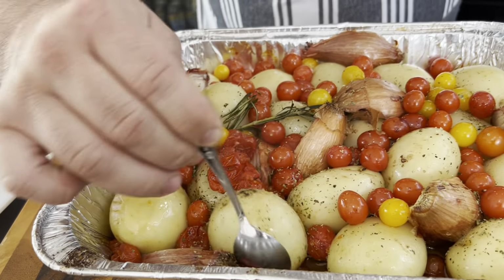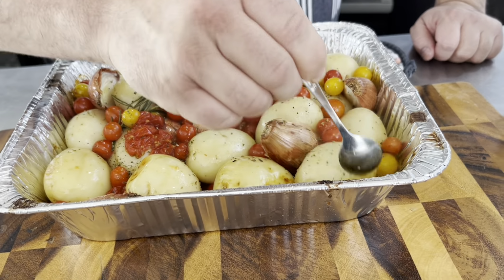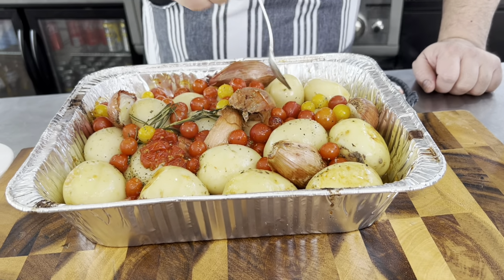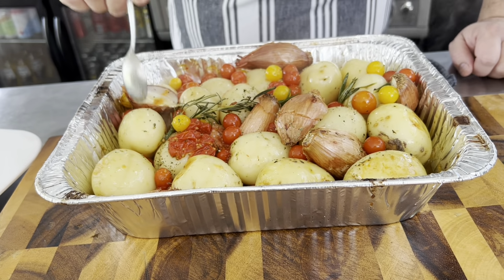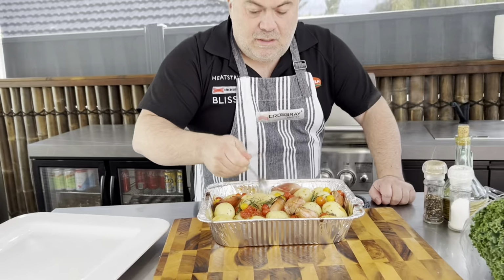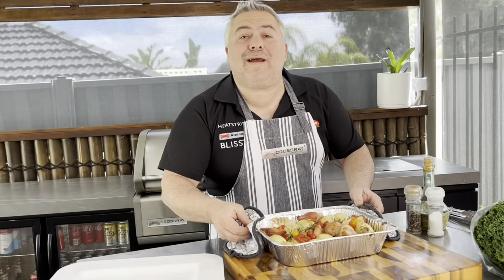The potatoes, I'll just give a little bit of a stir, just like that, move them around. And potentially, depending how long your pork or your meal is, you may want to decide to cut the potatoes in half. I think for today we're okay. We can leave them like this. There's another hour or so left in the meal, so we should be okay. If not, we'll just cut them up a bit later. But it's all trial and error.